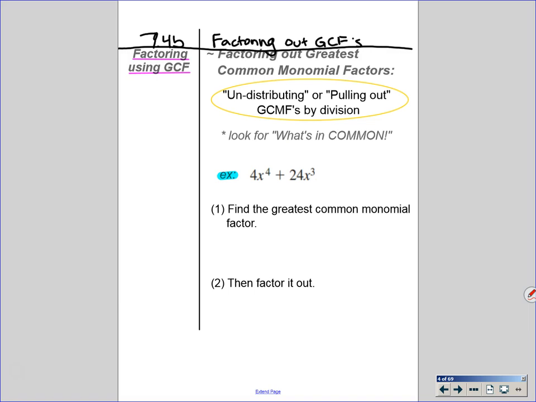So instead of going from the top to the bottom, we're going from the bottom to the top. We're asking ourselves, is there anything in common? In that one, it's a 5. But look at this one. What's in common in these two terms? 4. And what else? Well, yeah. But 4 is the greatest one, right? So if we're trying to find the GCF, 4 is good. That's the biggest number that goes in. But what else? X. How many x's though? It's not just 1 x. 3. So wouldn't I write x to the power of 3? Because there's x times x times x in common.